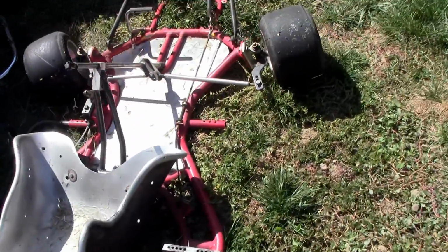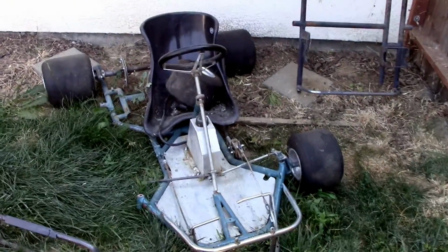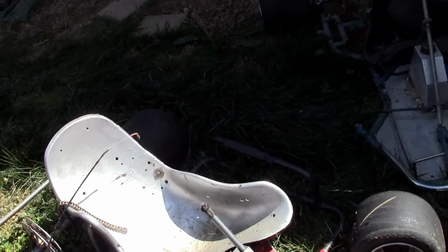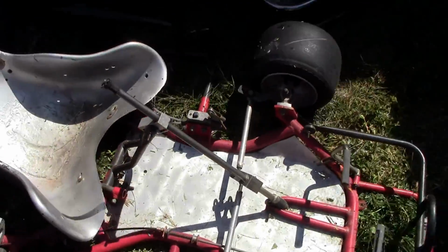This used to be an oval kart, if you can't tell by the weird wheel setup. I don't know if I'm going to grab the Hoosiers and put them on. One of them's got a flat. But yeah, this is what got me into go-karts. This is the one, man.